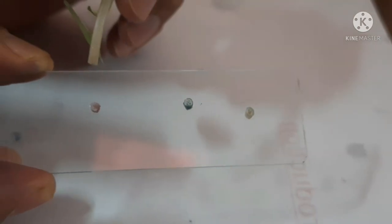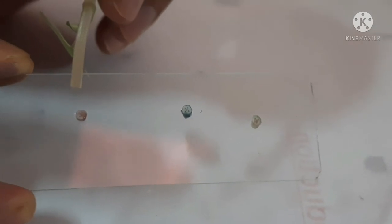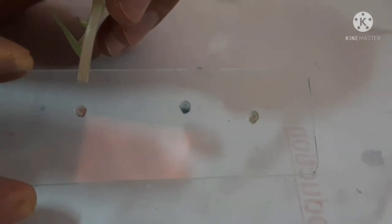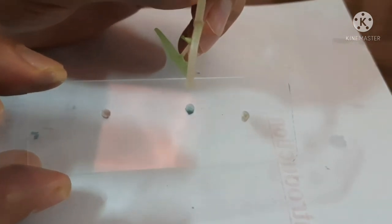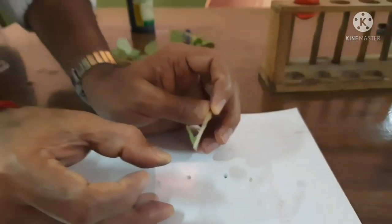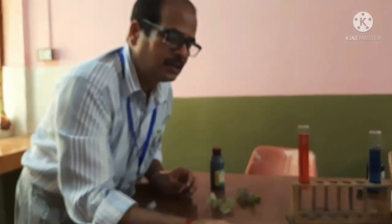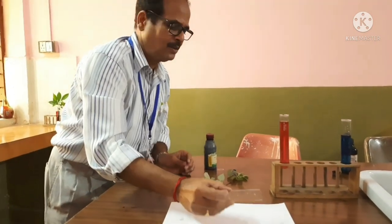Are you able to identify the color here? This one is red because we dipped it in red colored solution, whereas here we have dipped it in blue colored solution, and this one is plain or colorless. So this is the way we can find out how the water is conducted in the plant. Is it clear, children? Thank you.